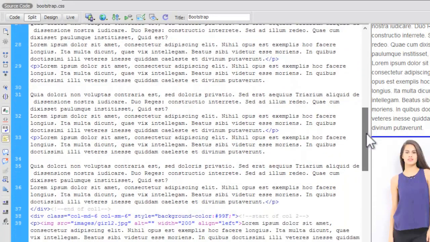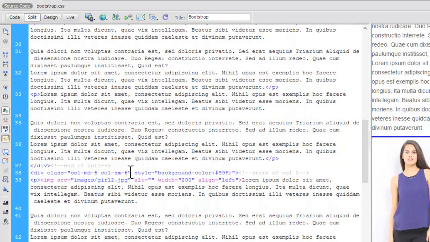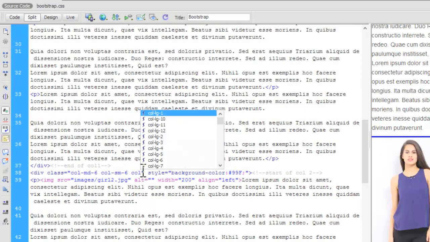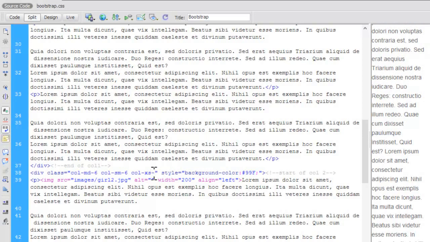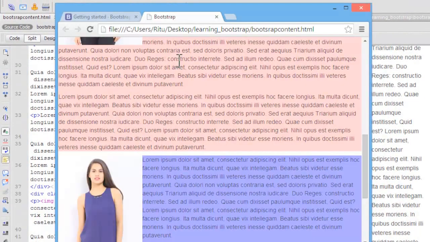Same, let's have it for column 2 also: col-xs-6. Let's save up. Let's refresh in this preview itself, which is for small screen devices.